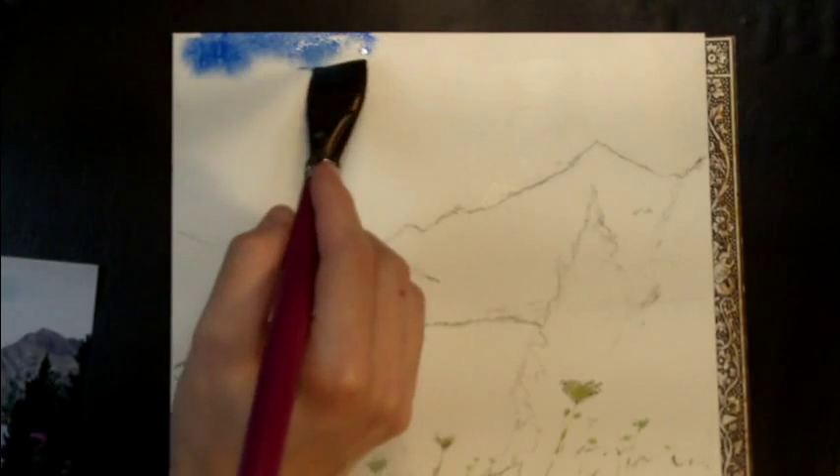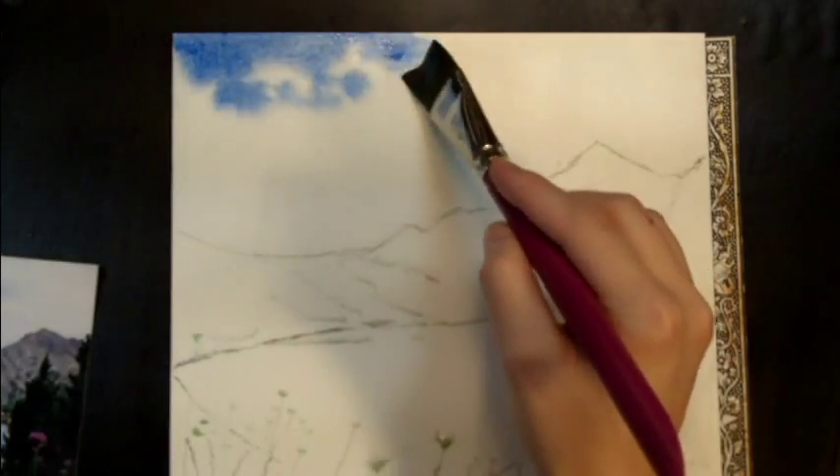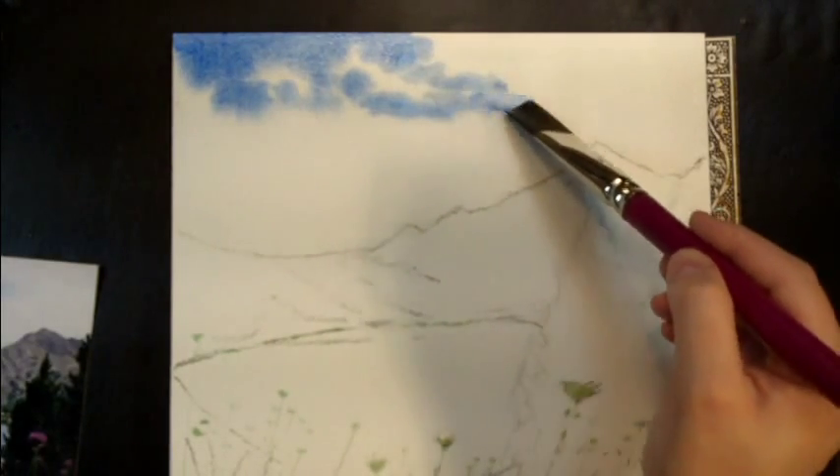So for that purpose, I have a big box of scraps of watercolor paper that I've punched a 1 inch hole out of. So I just paint the color that I've mixed up and put it next to my reference material if that's what I'm trying to match, or I put it next to the painting if I want to see how the color is going to look there. Don't forget that you are going to lose about two values when your watercolor paint dries. See how it makes these nice, natural, cloudy formations because the paper is so wet?